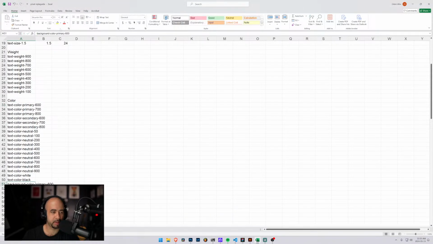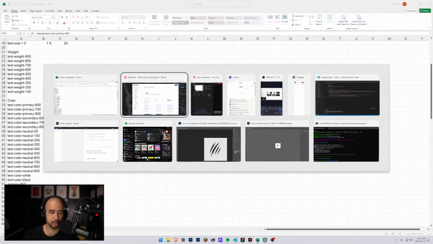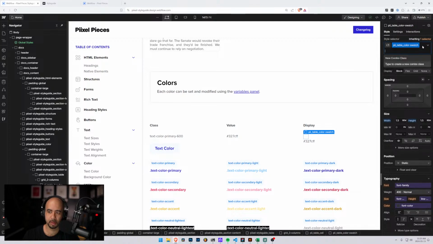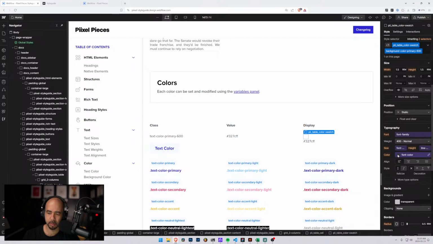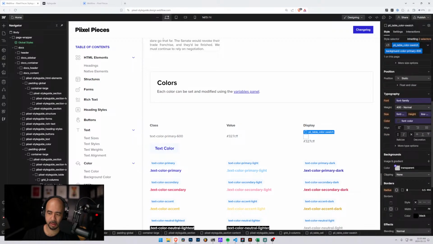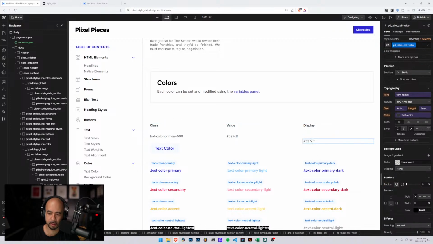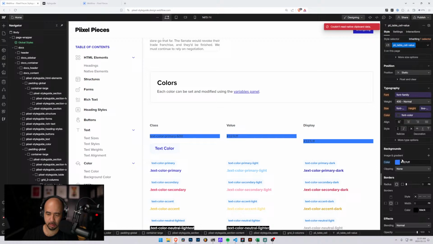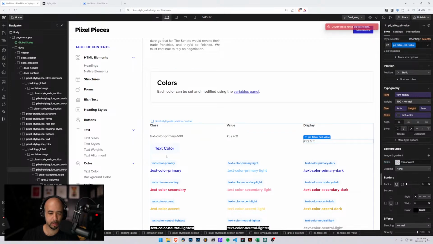Background color primary 600. Let's just copy this. Which we don't have the color for it. Oops, we want background color. It's going to be this.